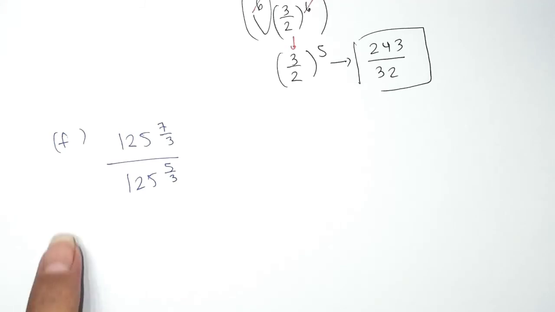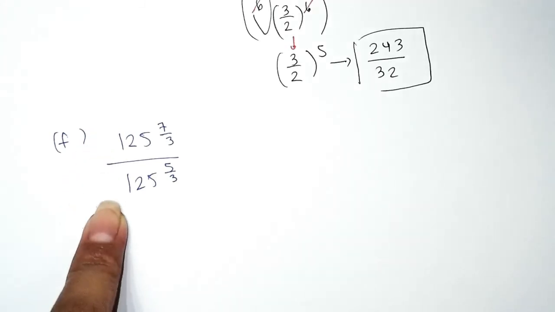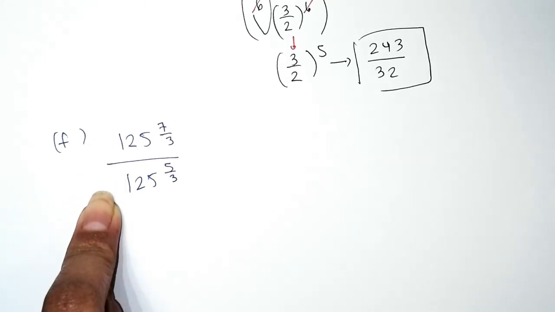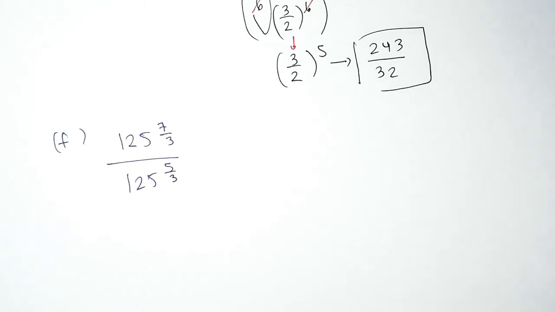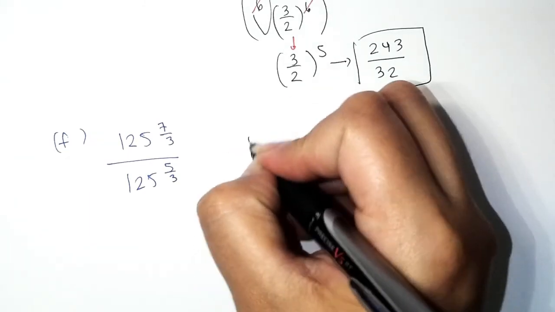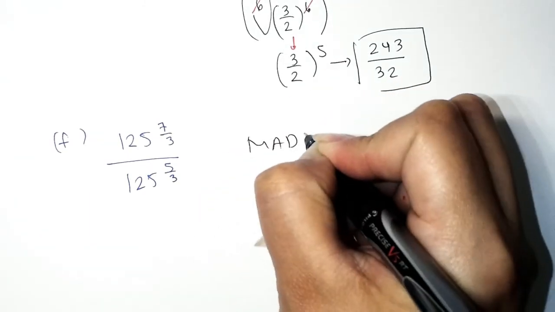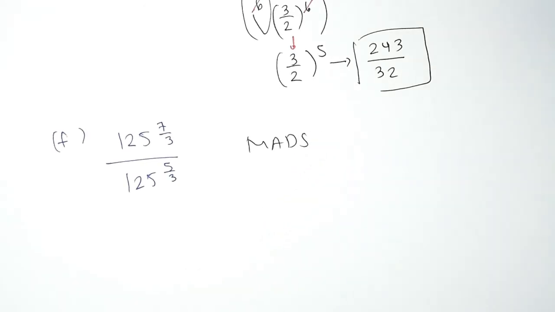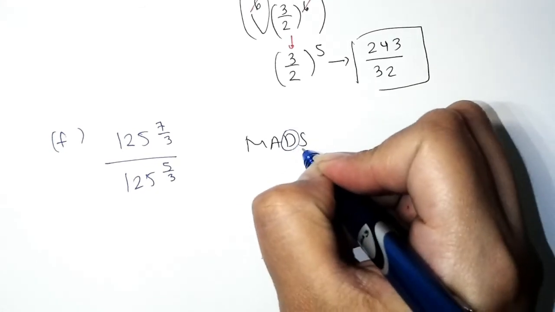In this case, we're dividing two things that have the same base, so we're going to use that quotient rule for exponents. Okay, so I'm like, oh man, how does that work? I'm like, silly exponent rules, they make me so mad. And then I'm going to circle my feelings. You know how they ask you, how are you feeling today?